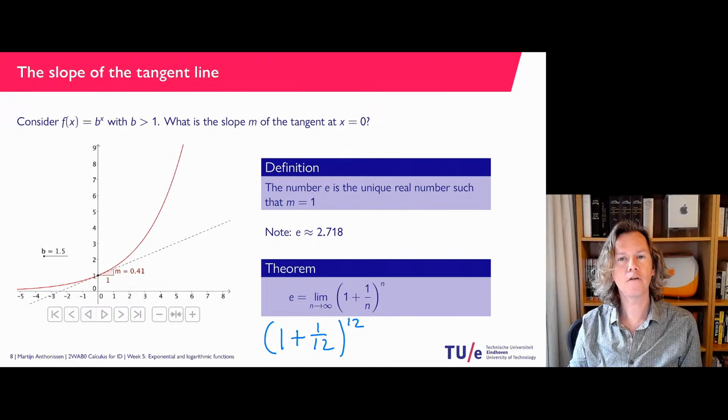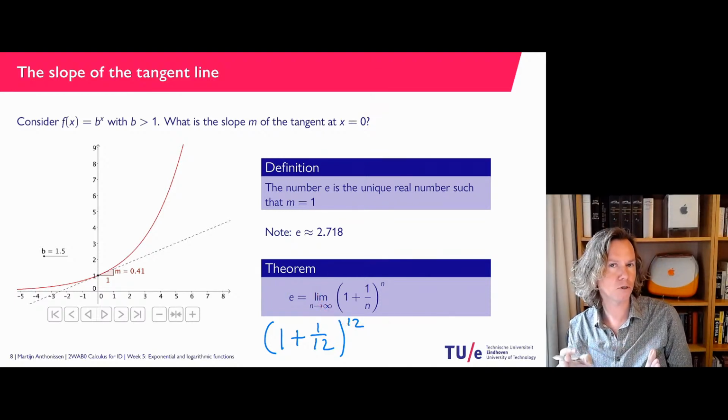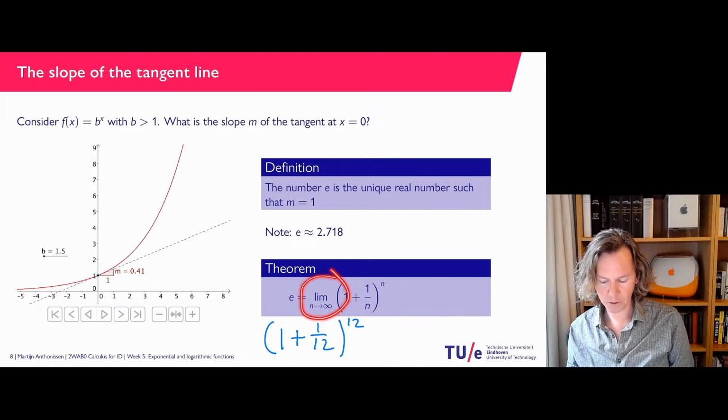And then if you would be getting interest of the bank of 1/12 and then every month, so 12 times, then your original euro would be multiplied with this number. And if you increase how often you do that, so if you do it per week, day, hour, and so on, you get something like this. And the n is then basically the number of time periods that you use. So if you let that go to infinity, then you would also be getting this number 2.718.